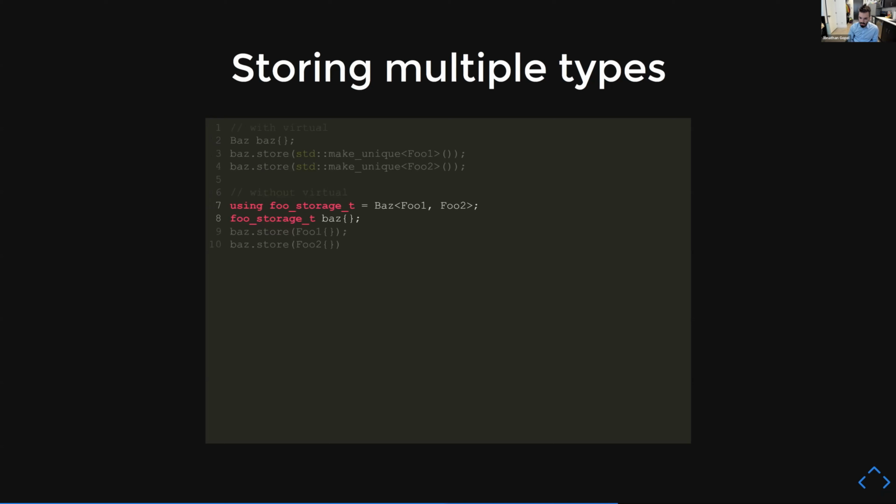We can do that with an alias, as long as you know all the types. I expect you're probably going to be instantiating a lot more than one base in most cases. So you can hide that behind an alias, and when you add a new type that conforms to that concept, you can just add it to that list, and everything is nicely centralized. Any questions here before we move on?